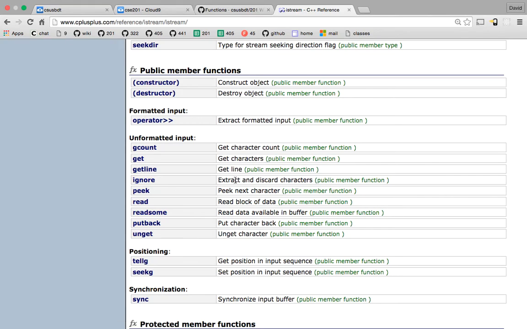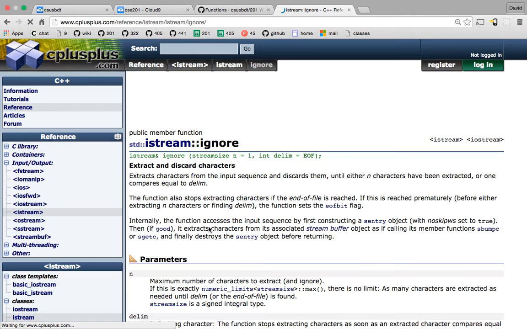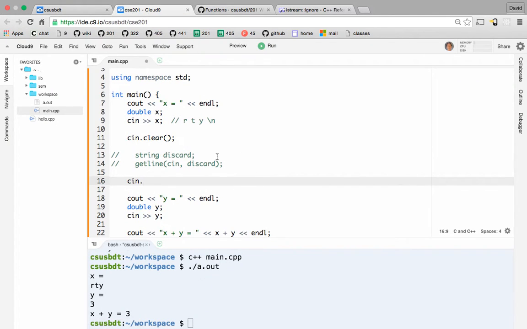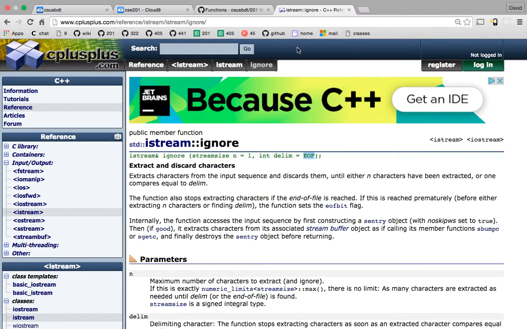Ignore: extract and discard characters. It's hard to understand this. This is the n, and the default is 1. This is the maximum number of characters to read and discard. And then delim, that's the delimiter, where you stop, and you hear it stop at end of file. These are the defaults. So I think we can just do something like this. These are functions, by the way, and they have default values.